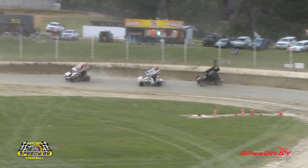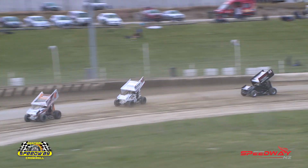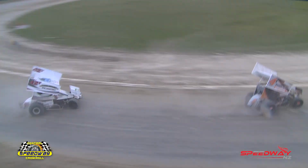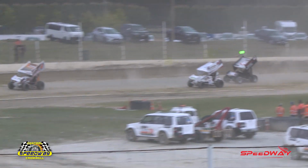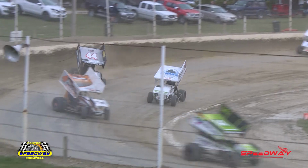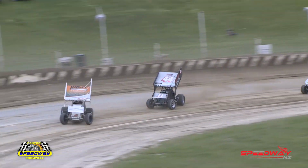And oh, Colvin tries to go round the outside of Kyle Shearing, who slides up high on the track. Colvin out of the throttle, hurt him a little bit. White flag comes out. Jason Scott crosses the line. So it's going to be a hard fight for either 2nd and 3rd or 3rd and 4th. There's a blanket over them at the moment as Daniel Anderson drives around the outside on turn number 2 of Colvin and takes over 3rd position. He's got Kyle Shearing in front of him.